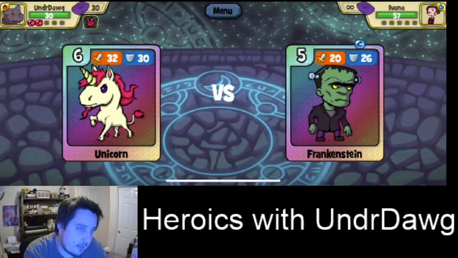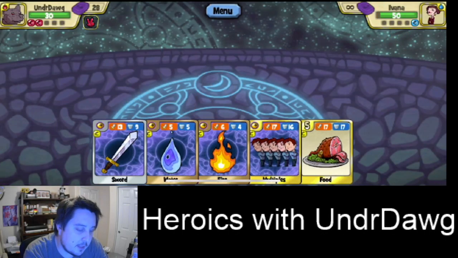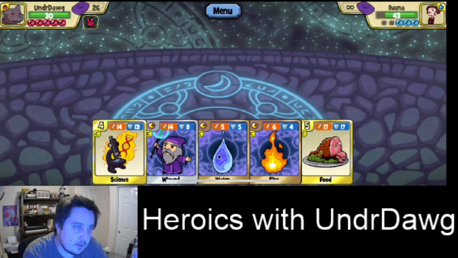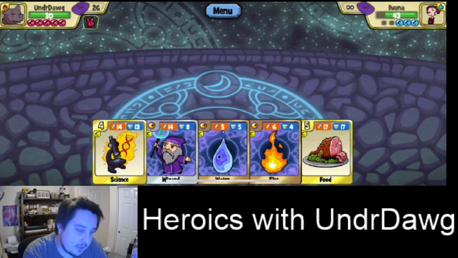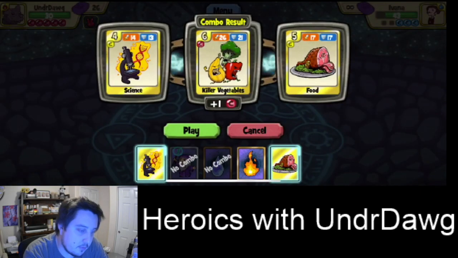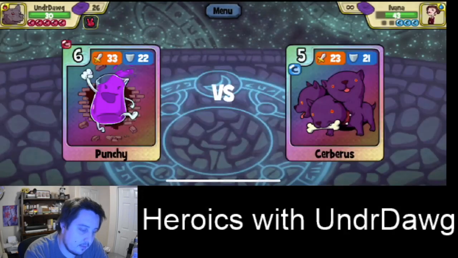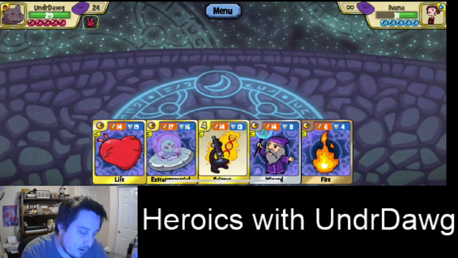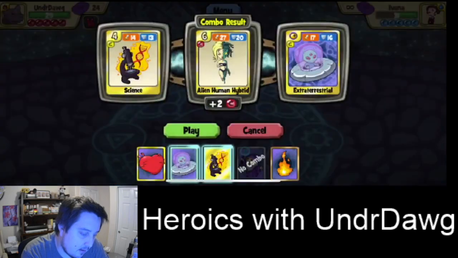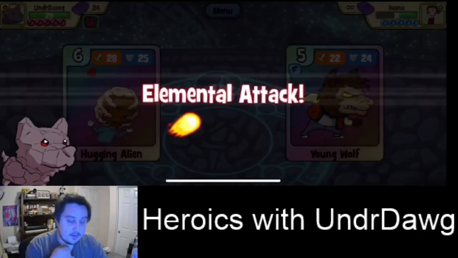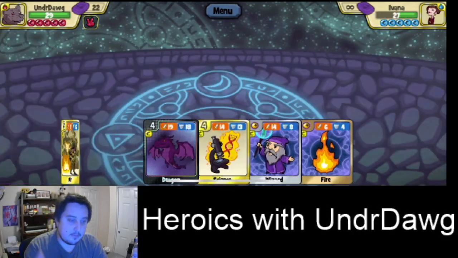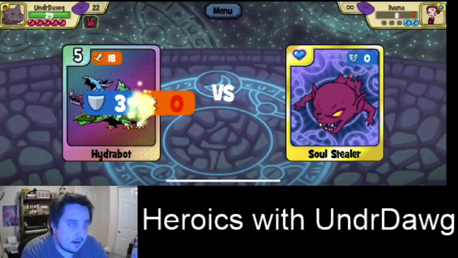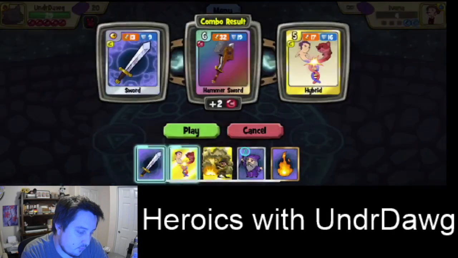I think I'd agree with Jark there, where you either use them on the space pack or wait for the new packs whenever they'll come in a couple months. Because the quality of cards that come from the limited time packs is so much greater than what you would get from anything that's currently in the game. Even the 10 gold combo cards that you get from the events are not that great. I mean, they're better than nothing, but if you really want to have the best combos you can make, you need to have the combo cards that come from the limited time events.